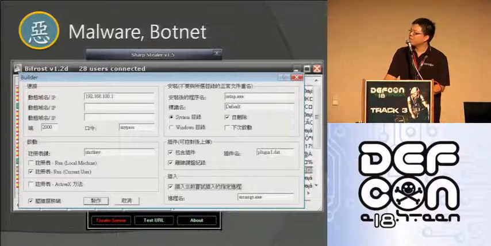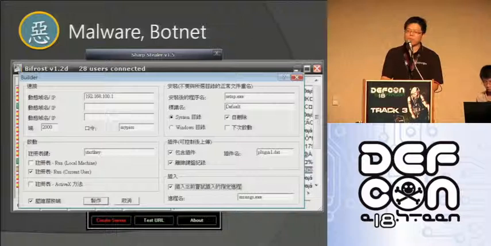In the block you see here, you can specify where your CNC console is, and whether you want to pack the resulting malware or not. You can also specify if you want to add more plugins such as keyloggers, and so on and so forth. So it makes generating malware that infects victims to become bots very easy.